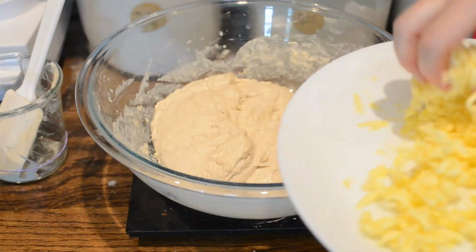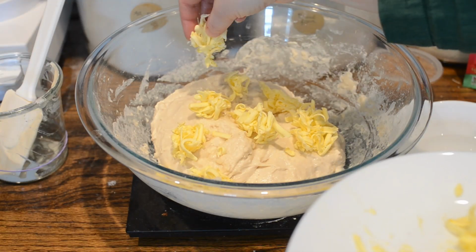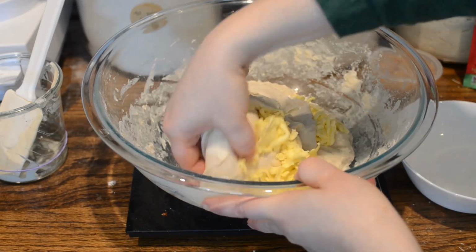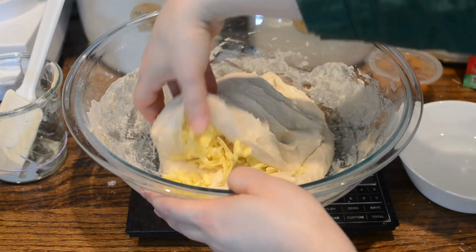Then I scattered half of the shredded butter over the dough. It was also kind of annoying how the pieces of butter stuck together. And then I performed a few sets of stretch and folds. I put the rest of the butter in the fridge to keep it cold while the dough rested.